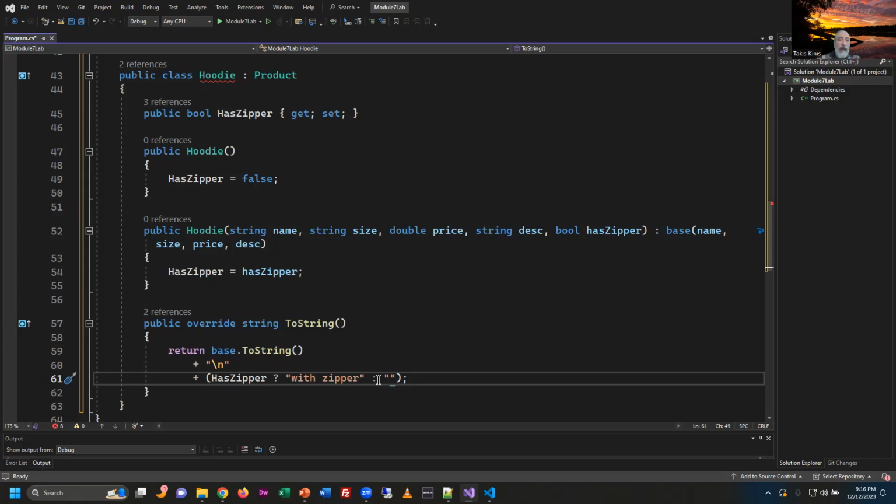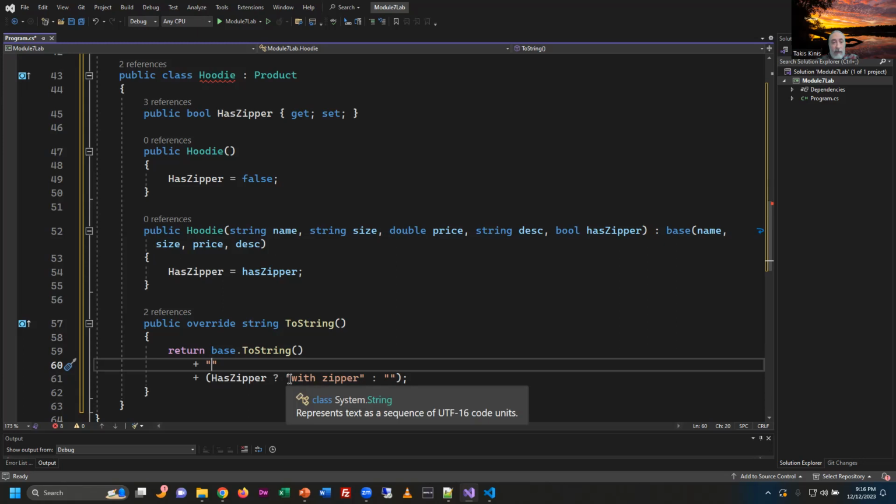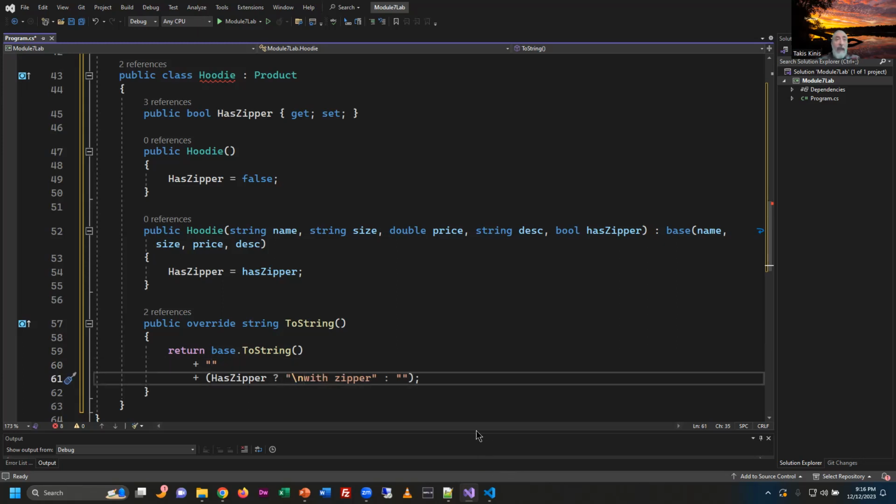What do you think? And then, in that case, maybe I don't add the new line at all. I only add the new line if it has a zipper. If it has no zipper, I mean, if they're shopping for a hoodie, right? Would you be searching for zipperless? I mean, you could argue that, I suppose, but I'm going to use this approach.